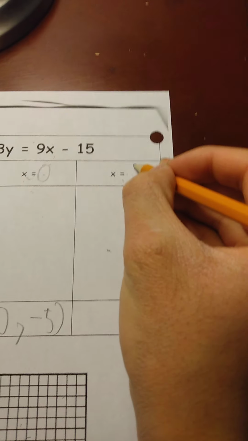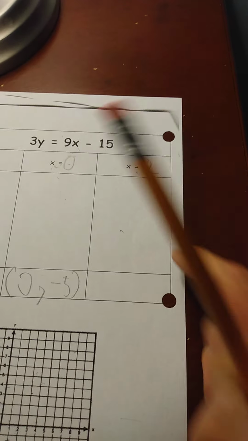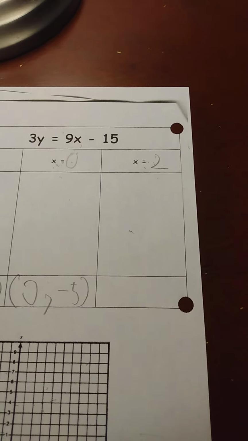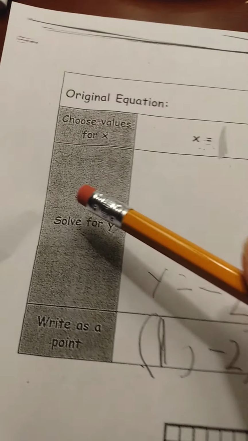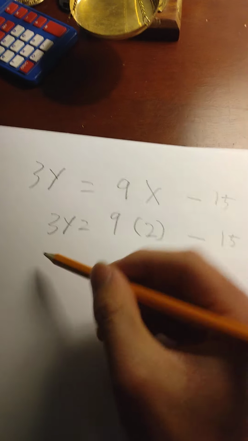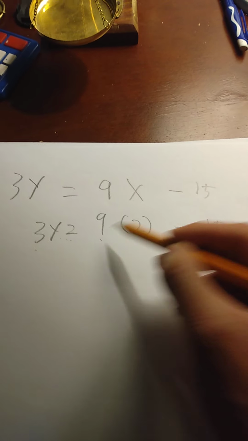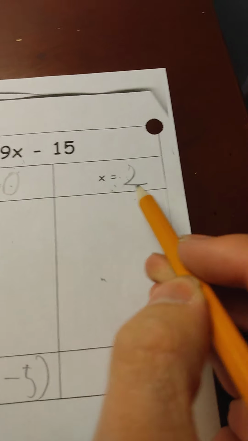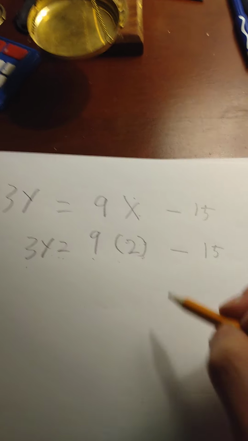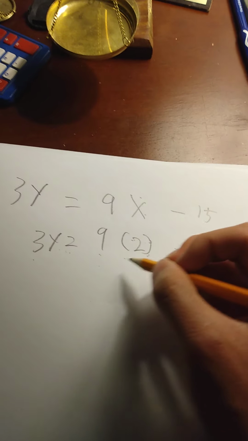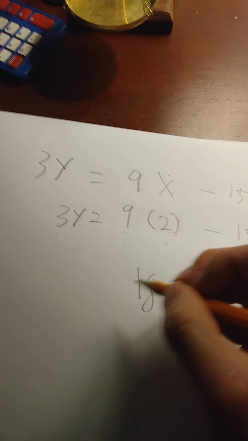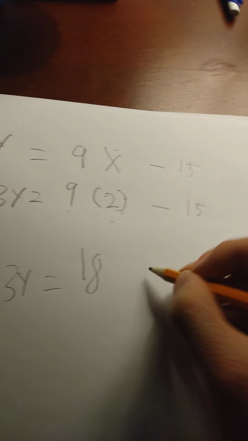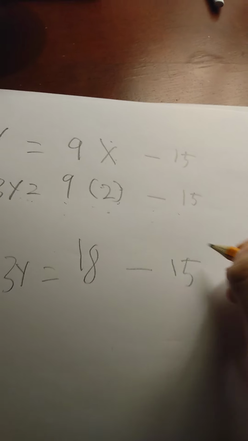I'm going to see if we can say x equals 2. What was your number in the comments? So, if we write that on a separate piece of paper to see what we get for y, we have 3y equals 9 multiplied by 2, because 2 is inserted for x. We were saying, what if x equals 2? So now 2 represents x in this expression, minus 15. So 9 times 2, that would be 18. So now we have 3y equals 18 minus 15. 18 minus 15 is just 3.